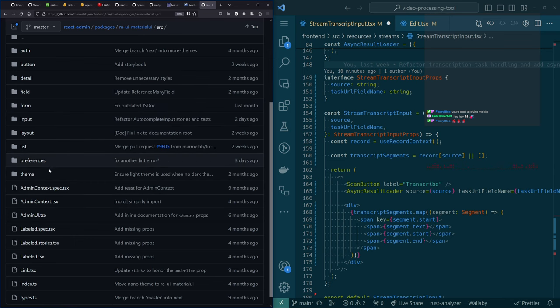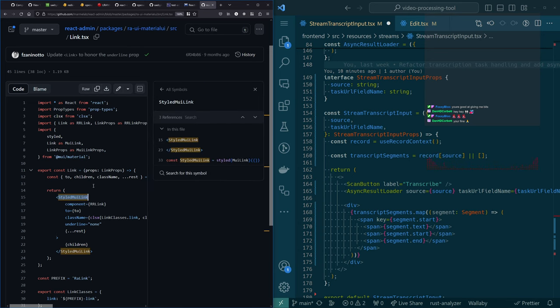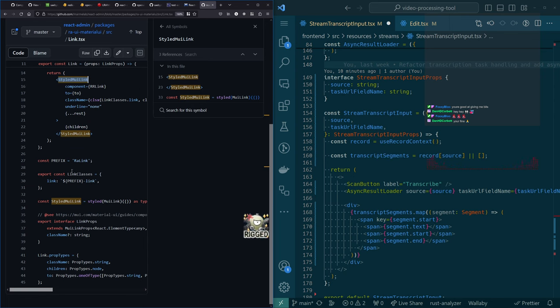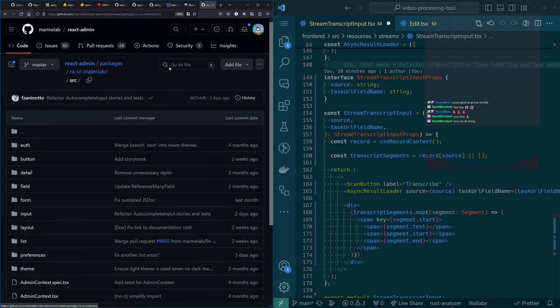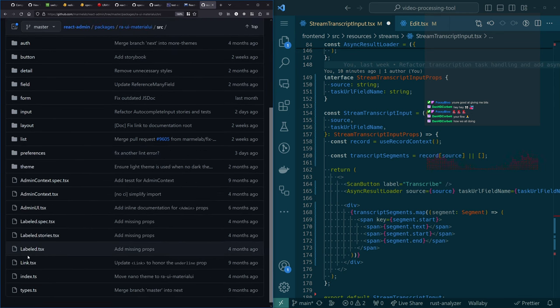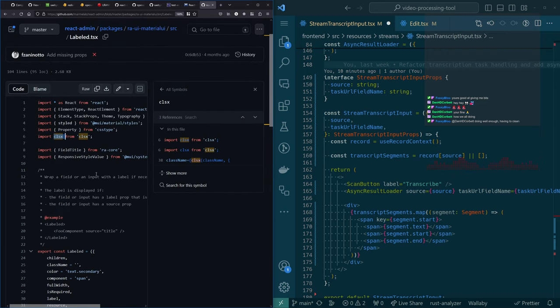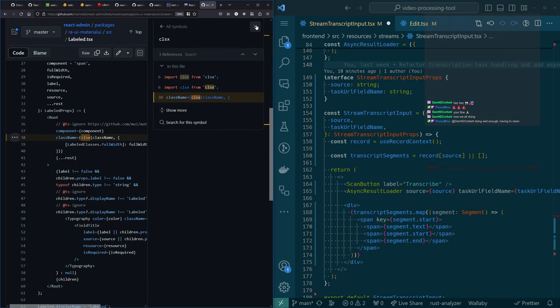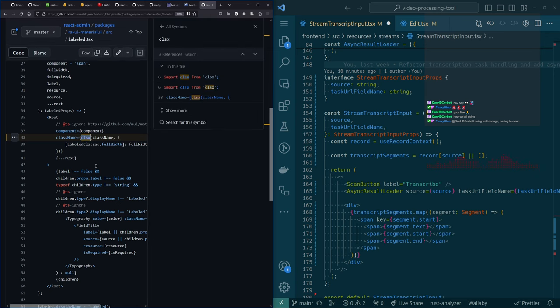Oh yeah, so we should actually figure out what we're doing here. How is styled MUI link? Okay, so this just uses a styled component. Const link classes, styled MUI link. Interesting. Now, how are we all doing? I'm doing all right, other than struggling to decide how I want to do CSS in this component. CLSX, interesting. What is that? Ooh, what is this? Okay, class name. So that's interesting. What is CLSX?